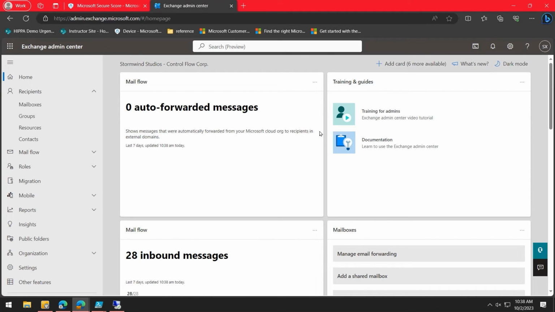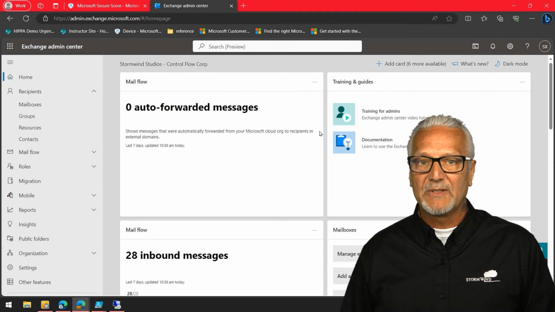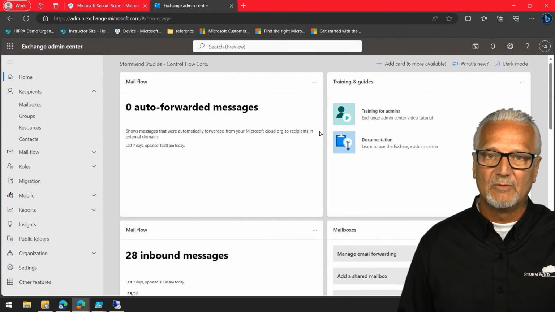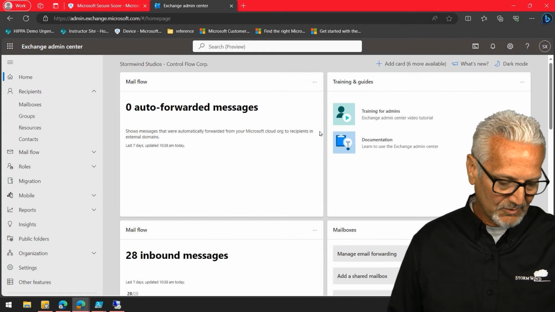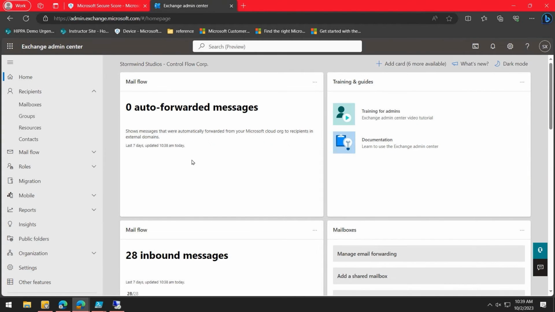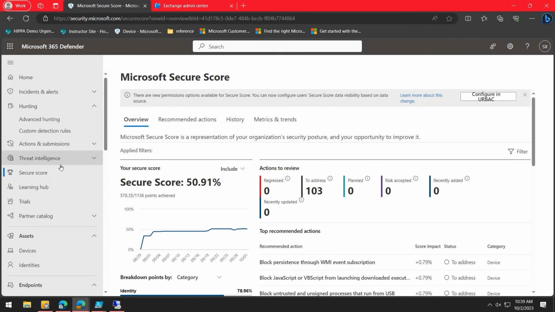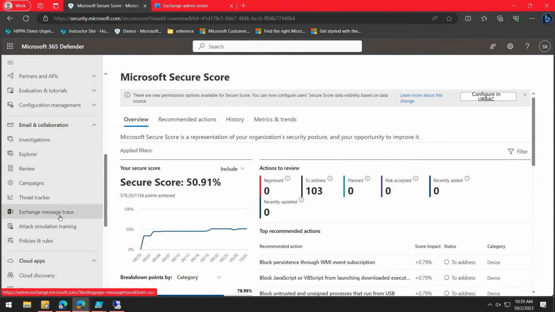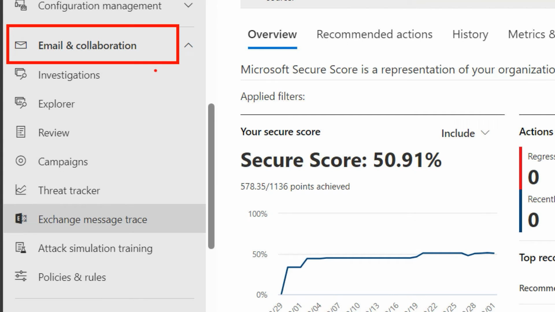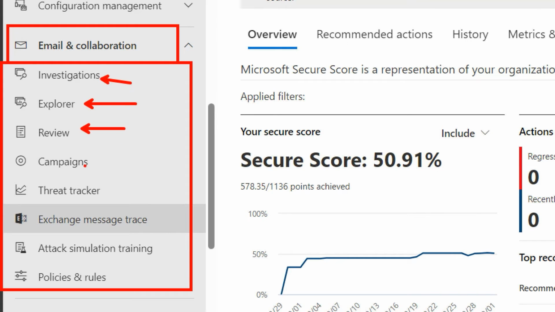But they've done some movement with stuff that we've done traditionally in the Exchange Admin Center, and they've kind of migrated some of that stuff over to security.microsoft.com. So let me go there, go back to here. I'll go to security.microsoft.com. And then there is a category called email and collaboration. And stuff that we used to exclusively do regarding email would have been put in the Exchange Admin Center, but they kind of migrated that or chose to instead implement some of the newer features here at security.microsoft.com.